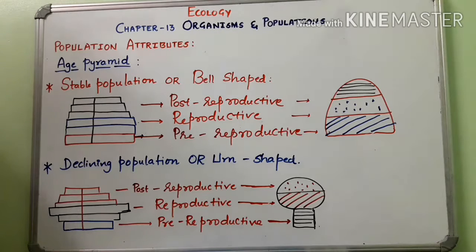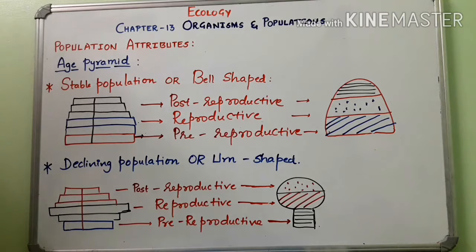Next is the declining population. A declining population means a higher rate of death compared to the birth rate. Now, due to this pandemic period, coronavirus, a higher death rate is seen compared to the birth rate. So this time period we are considering is a declining population. The pre-reproductive is less, the birth rate is less compared to the death rate. Here the pre-reproductive individuals are fewer than the post-reproductive individuals. The death rate is higher than the birth rate. Such a population we consider a declining population.